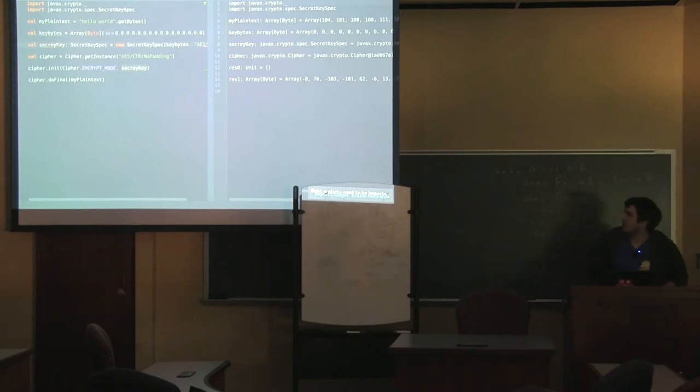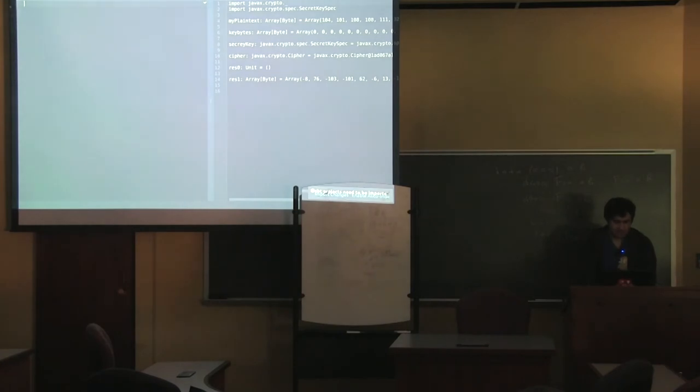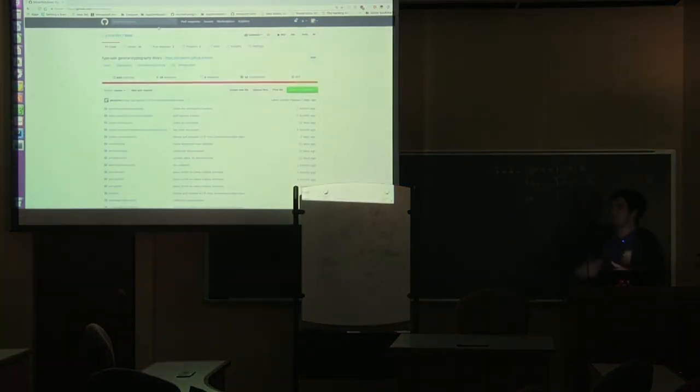So a while ago, I was chatting with my friend Edmund, and we thought, I think I can do something better than this. So I did, and that's where TSEC comes from. So TSEC is essentially type safe cryptography. So it's just adding a layer of type safety and compile time checks to almost all cryptographic constructs on the JVM.